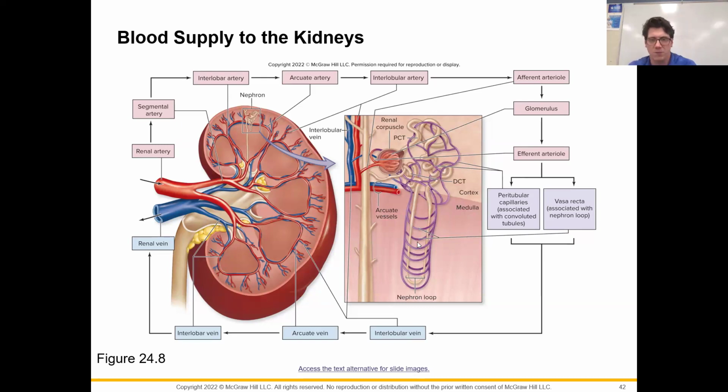So we basically have now passed off all the oxygen and all that kind of stuff, so now we're in veins, so interlobular, so that means we're out here kind of in the cortex, okay? So here we have our interlobular vein, at which point it will come back into this crossing side to side. So remember, this is our arcuate vein, which will then pass back down the sides of the pyramids. So now we're in our interlobar vein. And then finally, we're going to enter the segmental vein, and then finally the renal veins here. Okay, so that's basically going to be the pathway that the blood itself is going to take.